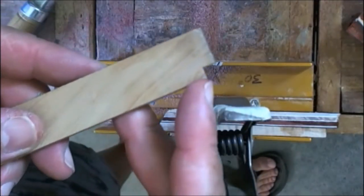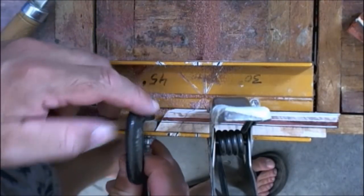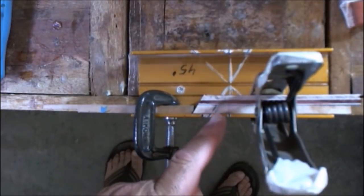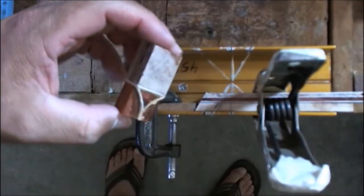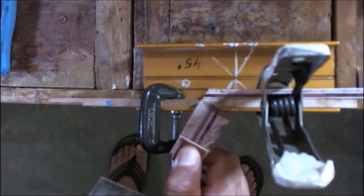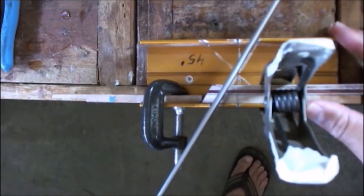So on the opposite end, you've seen this before in my other videos, I have a little notch cut out right here. That's for any buildup of sawdust. So I know where that's going to be. I'm just going to clamp this in place. Okay, I have this set here, getting ready to cut this at a 30 degree angle from here to here. And I readjusted it a little bit off camera. I adjusted it half the distance from here to here, or in the middle, just by lining that up from the edge. And that's where I put my stop block. So I'll know that all my cuts will be exactly the same. I need four of these. So we'll just go ahead and make this cut.